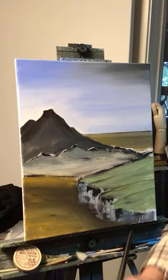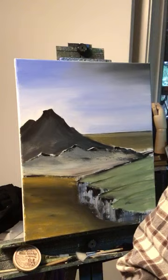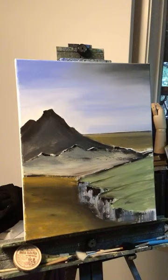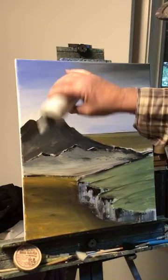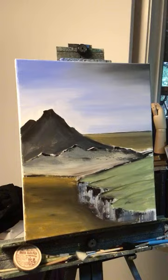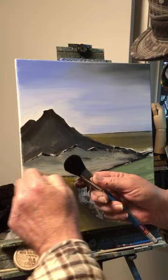Let me see if I got an oil painting around here. Acrylic is a little different. I mean, I'll try and blend it in. I bought some glaze. I just haven't used it yet. Supposedly, you could put this in your acrylic, and then it'll stay wet for you, so you can blend it. I just hate using these blender brushes, because once you wet these, they don't work the same anymore.